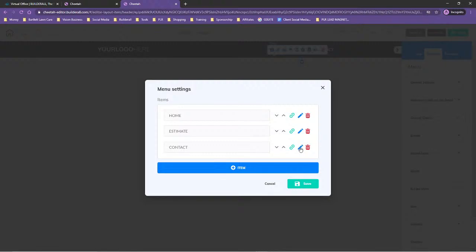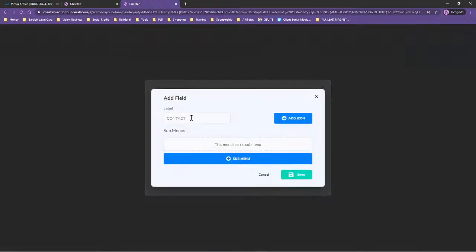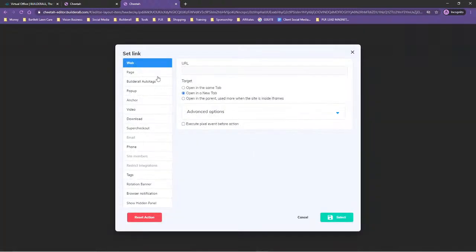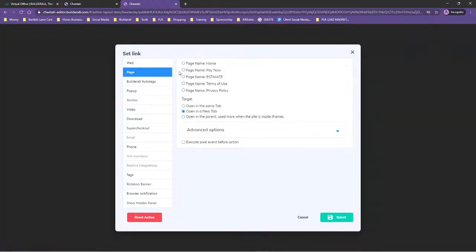Okay, so instead of contact, we actually have pay. Let me click here again. We'll call this pay invoice so they understand what pay means. And let's set the link to our pay invoice section.